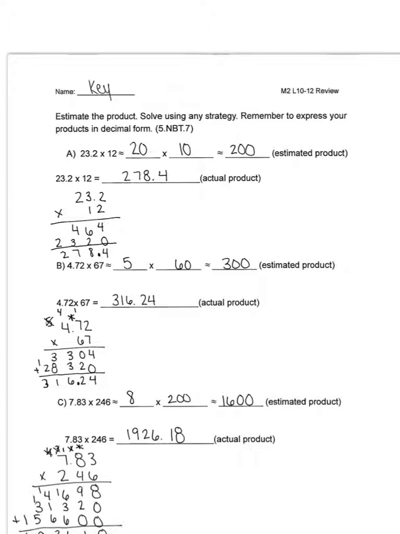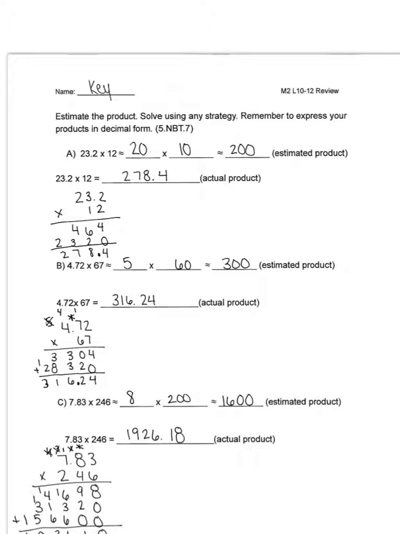We're going to go over the Module 2, Lesson 10 through 12 review. The directions say estimate the product, solve using any strategy. So any strategy means you could use standard algorithm, or you could use area model, or another technique that you know how to multiply to get the correct answer. Remember to express your product in decimal form.